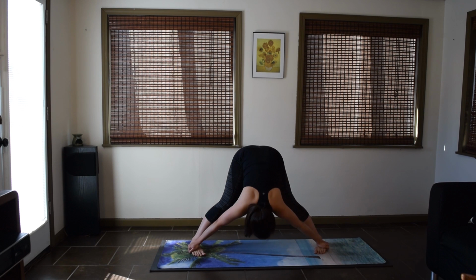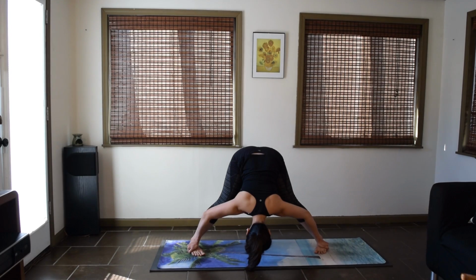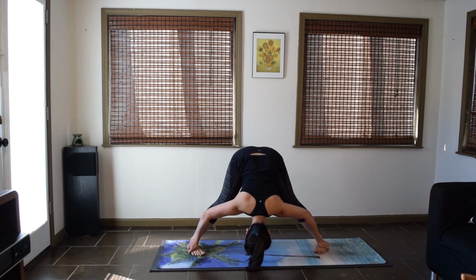feet. Inhale, lengthen your upper body. Exhale, fold deeper. Gently pull your elbows out to the sides. No forcing here. Press your shoulders away from the ears so the head can relax. Feel a nice lengthening in the back of the legs, the back body. Keep your breath going. We'll stay here a few more seconds.